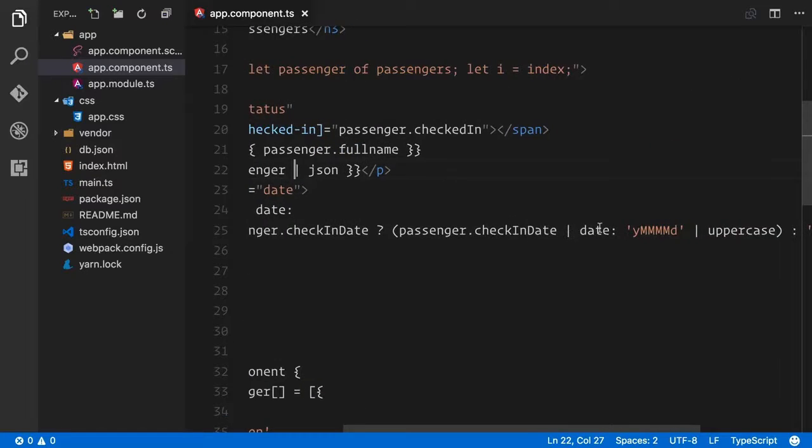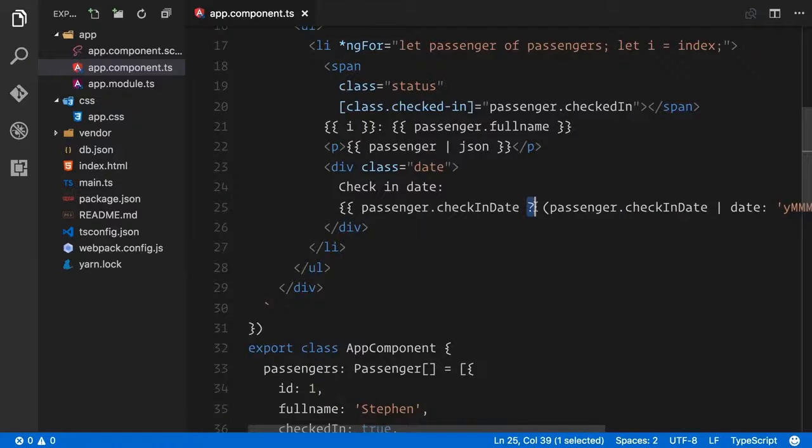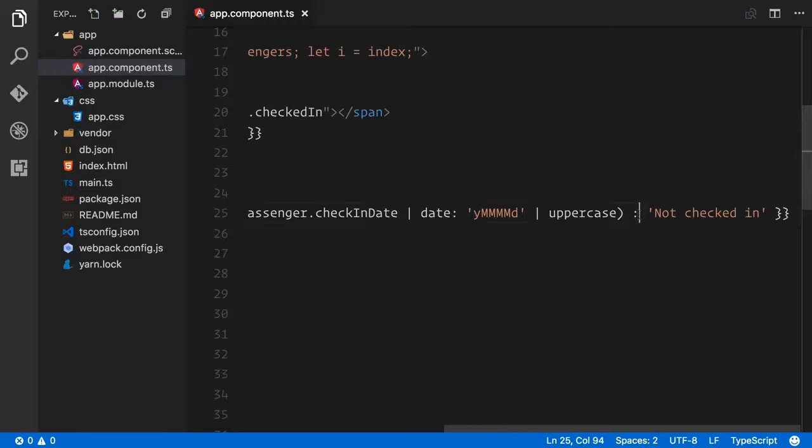We've learned how to create dates. Angular has a very powerful date formatter built in that we can mix and match, we can combine, we could do this and swap them round, and you can essentially compose your own dates. We've also learned how to chain a pipe, and we're again using a complex ternary expression here, just to show a result if the passenger is not checked in. So this gives you an overview of the power of the expressions and the pipes all in one.